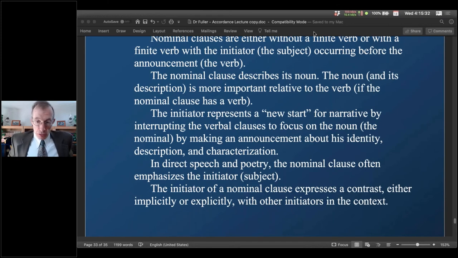Oh, let me say one more thing real quick about the PDF that you have. A couple of the slides I forgot to put in, so they're not in there. That's the definition of nominal and verbal clause. If you like, I could probably have it corrected sometime later on. There's some other things I got to do when I get off it. By tomorrow, I could send it to someone, and they could send it out to everybody again, if that's, you know, whatever y'all want to do. Okay. Maybe it's too late. I hope not. But anyway. Dr. Fuller, since you are teaching a class tomorrow, we could also make it available in that class. Oh, okay. Very good. That's a good idea.